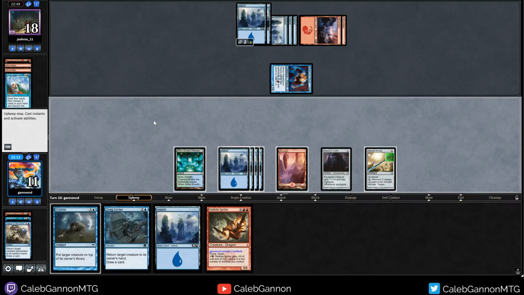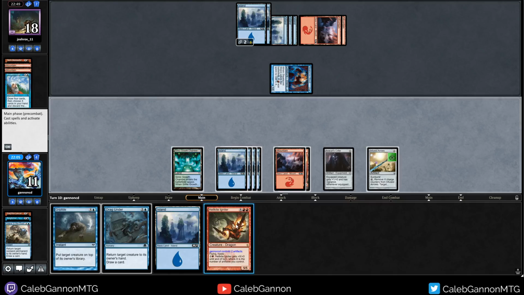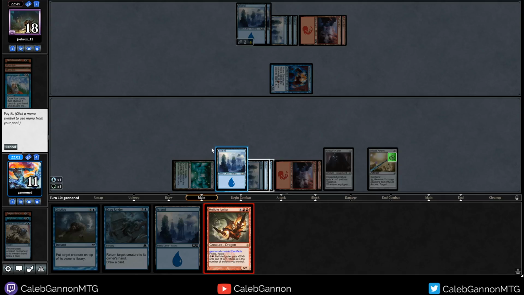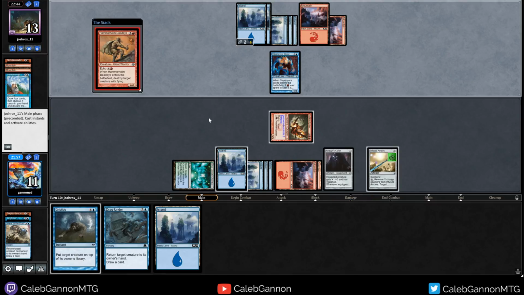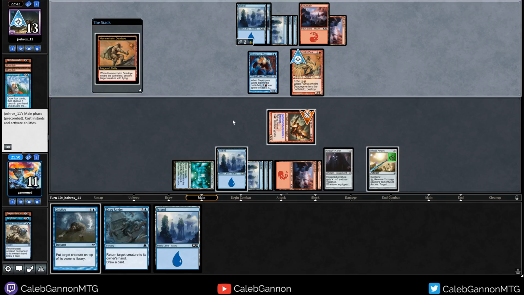Okay, well, I need a red source. I got a red source. 4, 5, 6, 7, 8. Kind of punished for not playing the land because I can't equip the collar actually, but I think I'll live. Hit for 5 while I can. Beautiful. I imagine they have a way to kill this. Destroy target creature. Why? Why do they have all the answers?